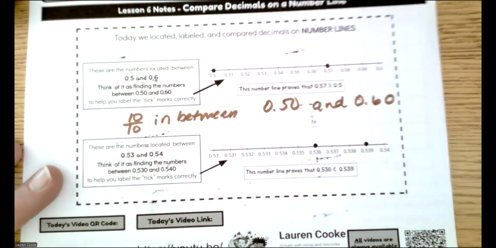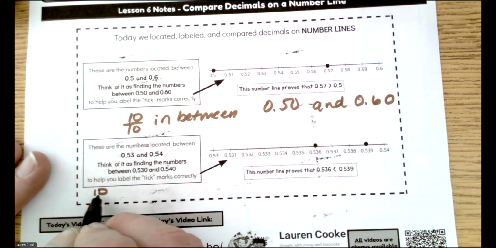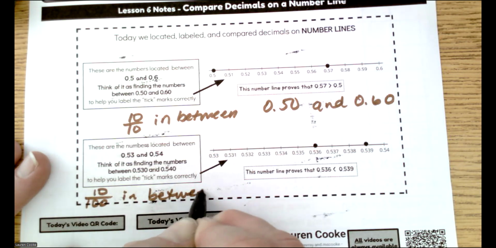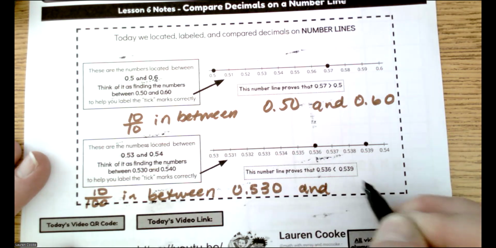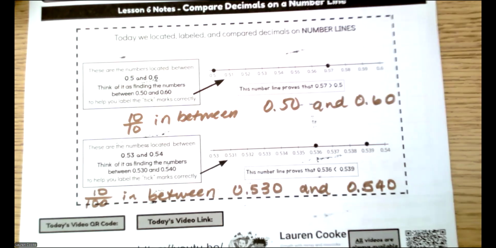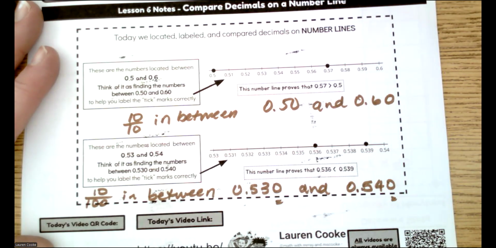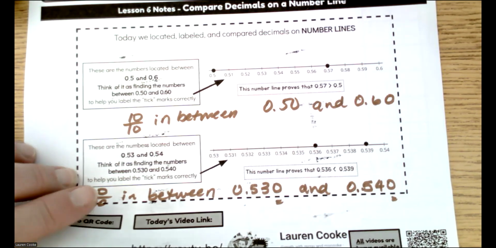And so there are also numbers located in between 53 hundredths and 54 hundredths. So there's also 10 hundredths in between, including 53 hundredths and 54 hundredths. And notice I wrote 530 thousandths and 540 thousandths because they're equivalent, and I'm finding smaller numbers in the hundredths. The only way to go there is thousandths. And then there's smaller than thousandths, but we're going to start with those.